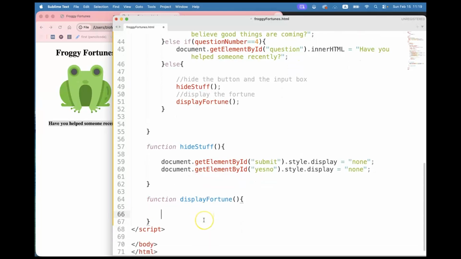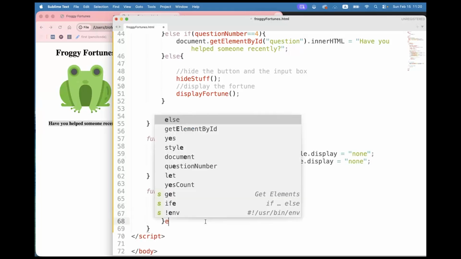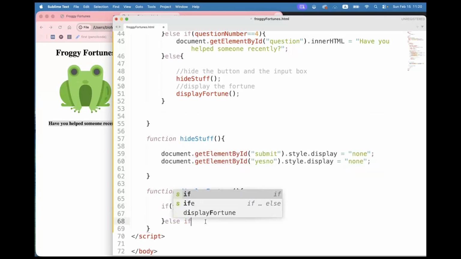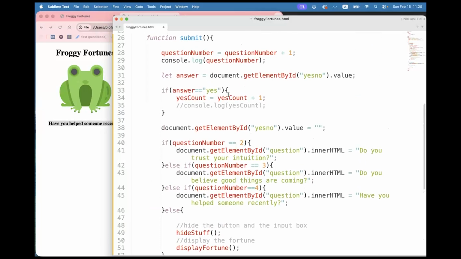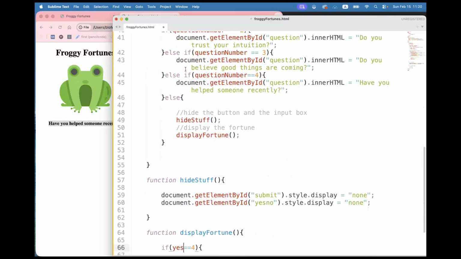So it's just, again, a series of if-else statements. Let's say if the yes count is 4, we're going to do something. Else if, let's say the yes count, it's yes count, isn't it? What was that variable called? Yes count. That's the variable that's storing the count of yeses.